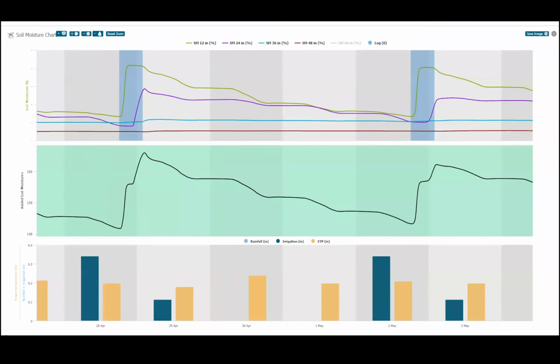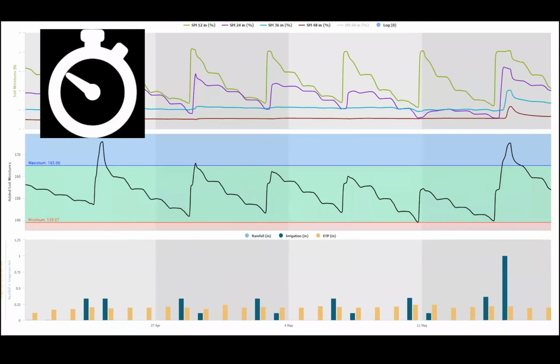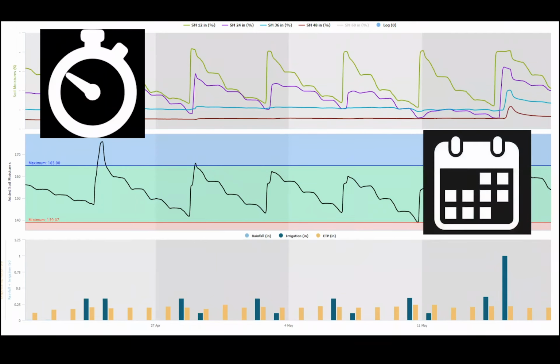After some trials and error, he ended up coming up with the result of irrigating 0.45 inches that allowed him to irrigate and get water to the 1st and 2nd foot sensor, get water to the 3rd foot sensor. This was before root development, of course, and then for the 4th level, maintaining the moisture. So that first graph on top allows us to understand how long I want to run. Then in the bottom, we have what we call the added soil moisture sensors that allows us to understand when do I need to run and what's the frequency of irrigation.